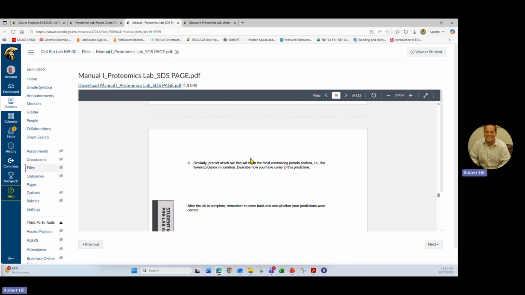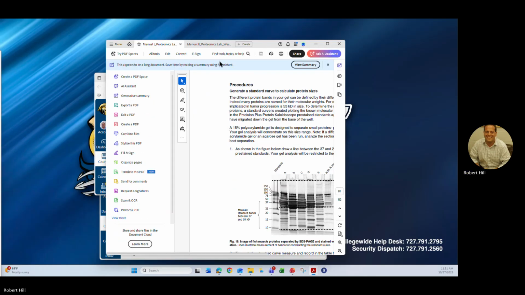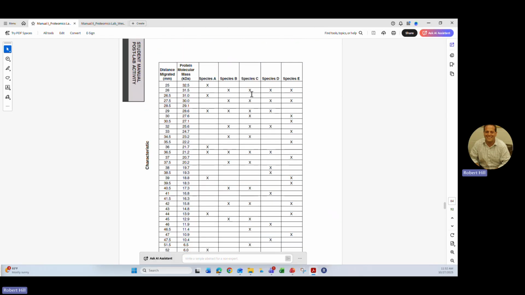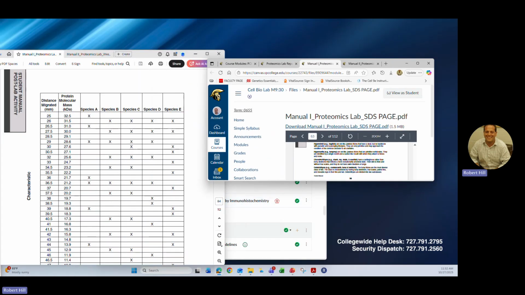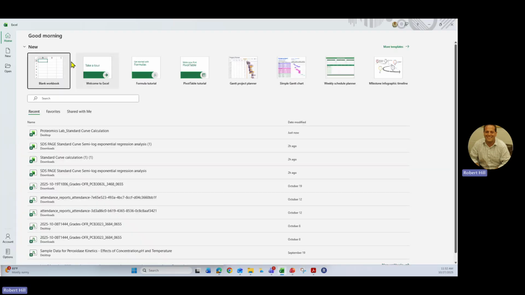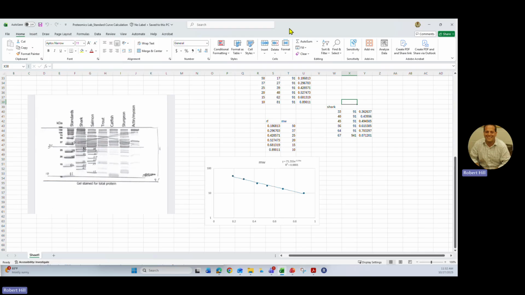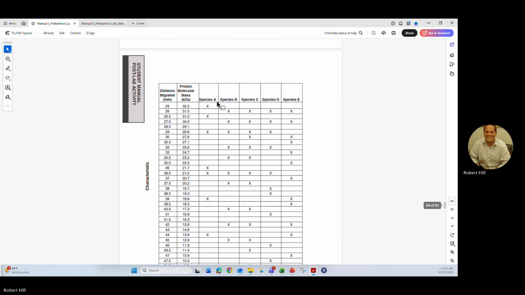If you look on page 78 of Student Manual 1, I have the thing open in, there's my Adobe. There we go. 78. There we go. So you're going to have this big table where you've listed out all of your species, right? And then, so let's say the shark or whatever it was. Where's my file here? Oh, open that back up. Oops, sorry. All right, so if you see for shark, we calculated 1, 2, 3, 4, 5, 6. 6 bands. That means that you're going to have like 6 X's here for that species.